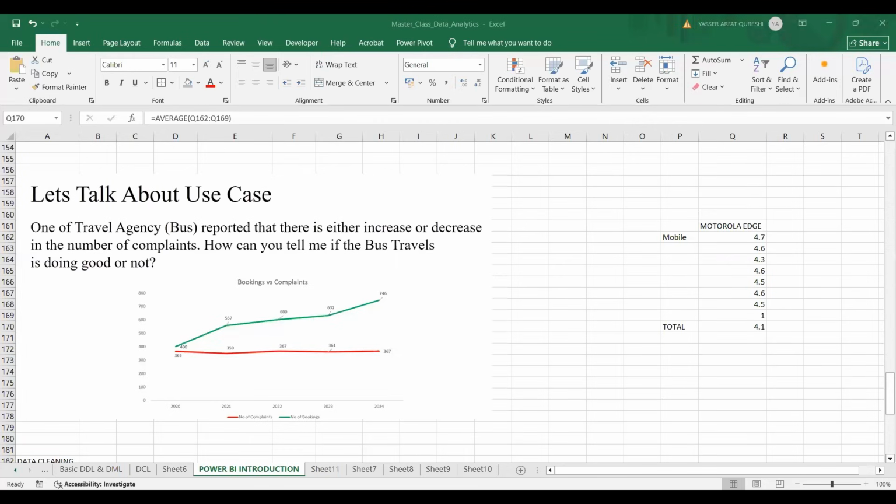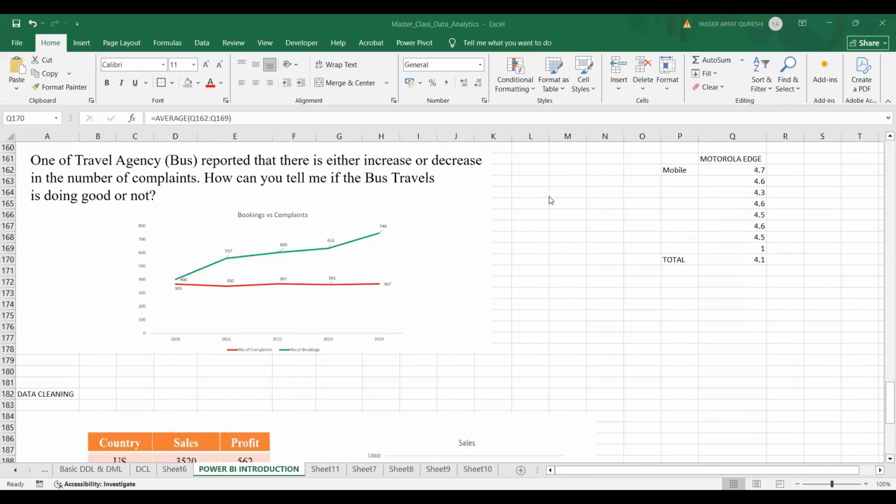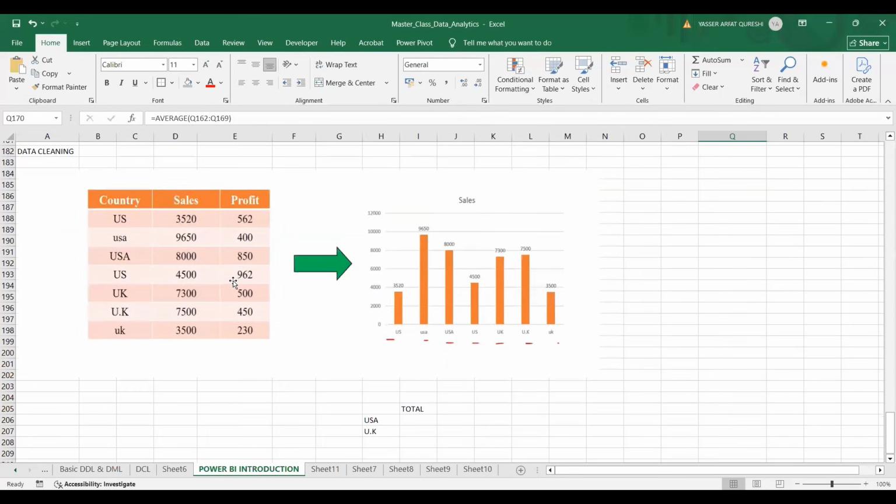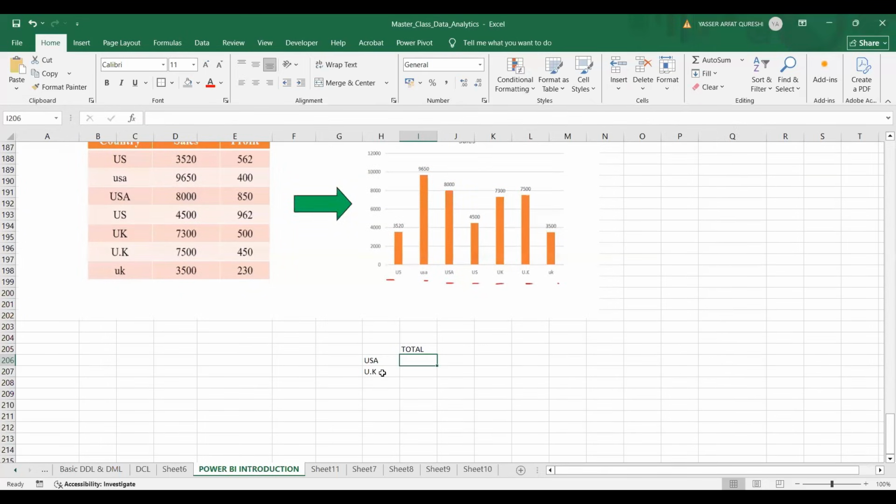Okay, now let us move on to another thing. Is this analysis right or wrong? Because this has US, USA, small letter us, UK. Is this analysis right? This is definitely wrong, no? Because it is only one country, USA. It can't be US, small letter us, capital letter US, UK. This is wrong analysis. This data requires data cleaning, where you need to get the total sales of USA and the total sales of UK. Only then will you be able to do analysis on that data.